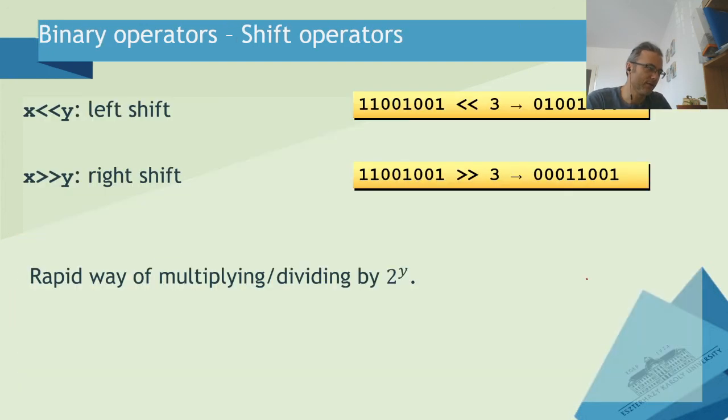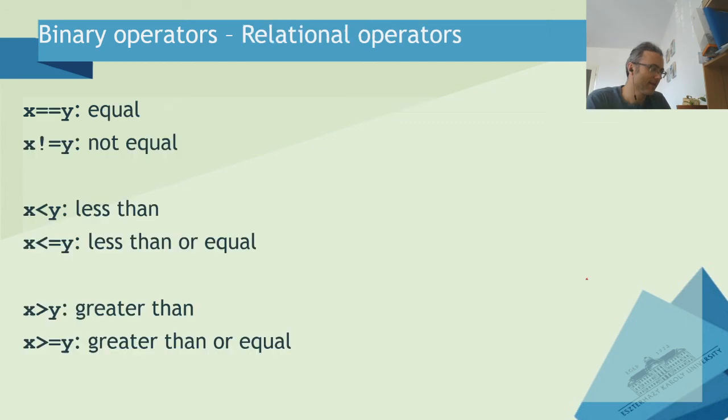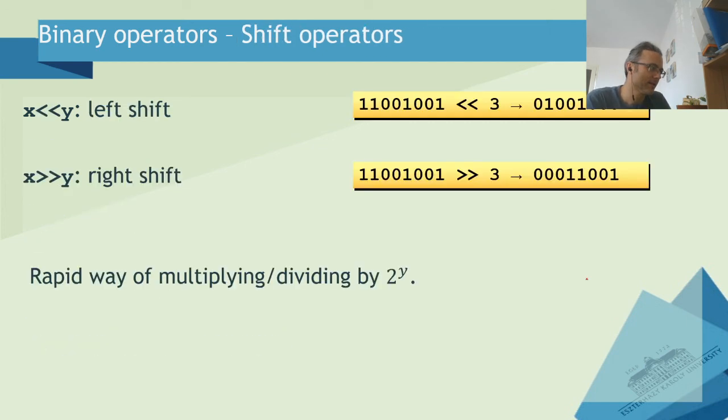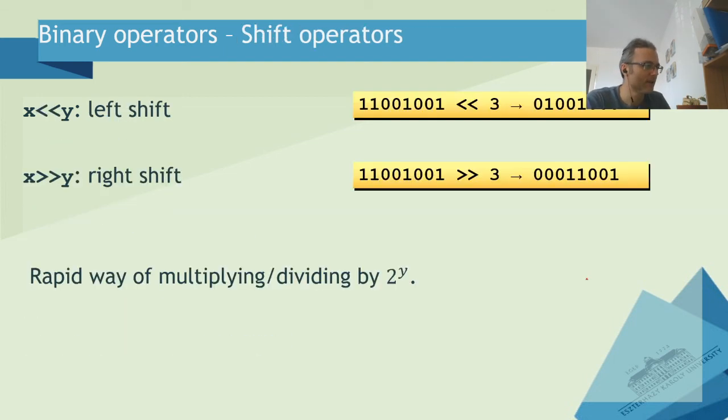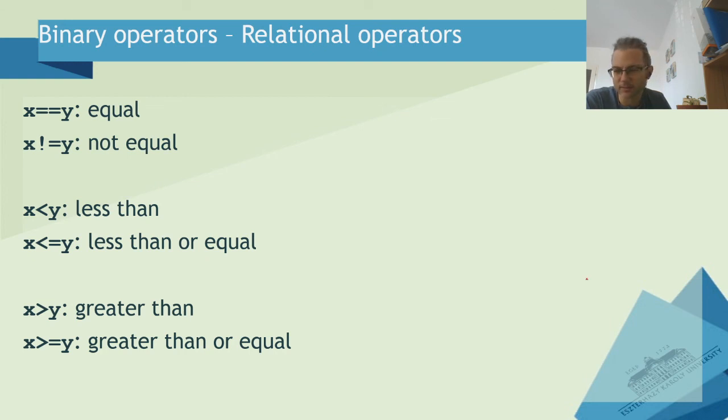Okay, guys, let's continue. We have further binary operators. Oh, it's almost end of the lecture. Okay, let me skip this one. This is not that important. Next time I will talk about it. But let me just talk about the ones you already know. These are the so-called relational operators. You can compare two pieces of data.